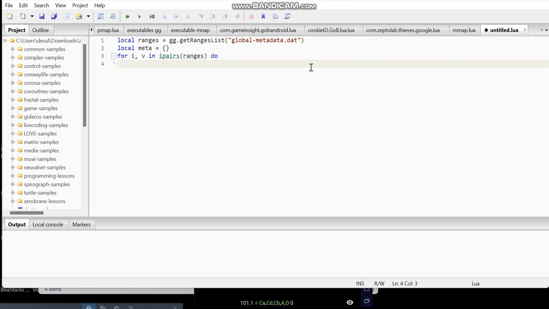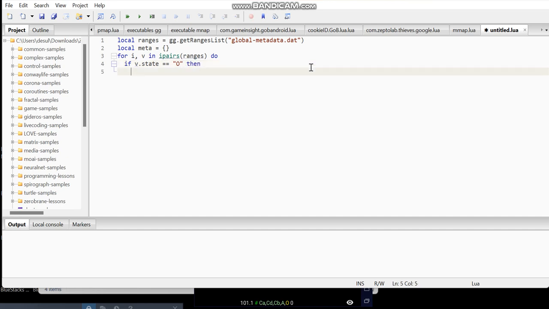I believe it was ranges. Let's see here. State ranges. Yeah, here we go. Feeder state equals all.